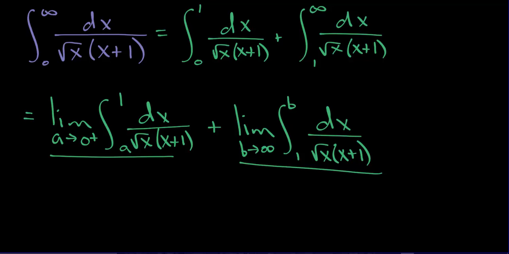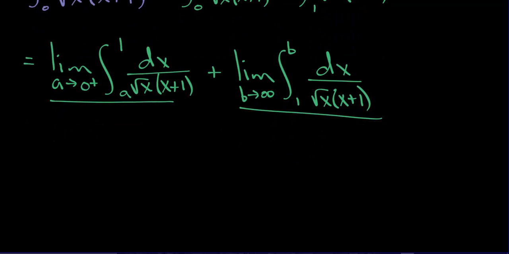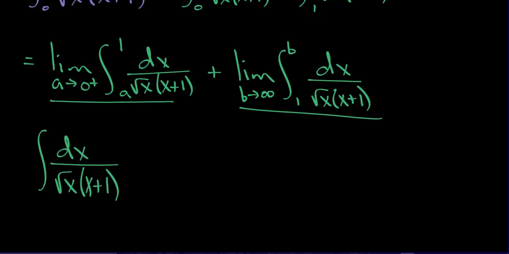So what we've got to do is say, okay, that's all well and good, but honestly, I don't even know how to evaluate that. I don't even know how to find the antiderivative. We might have something like this, and we just don't know what to do with it. So now we have to step back and say, how do I even differentiate this one right here? Well, what do you think?